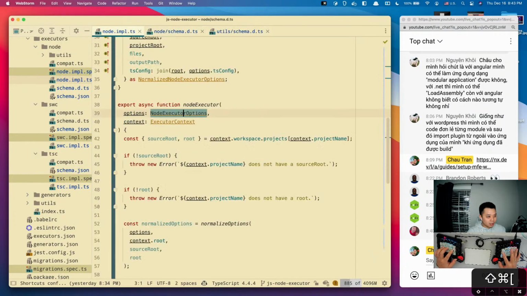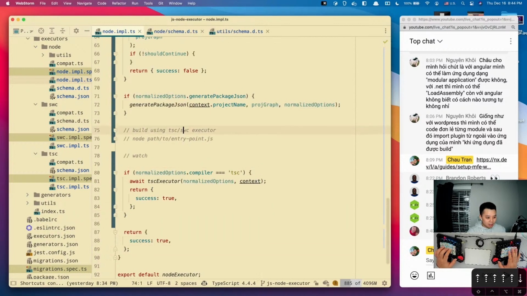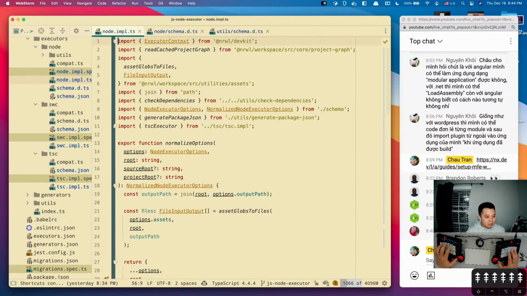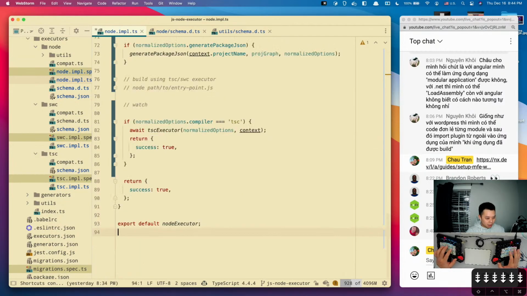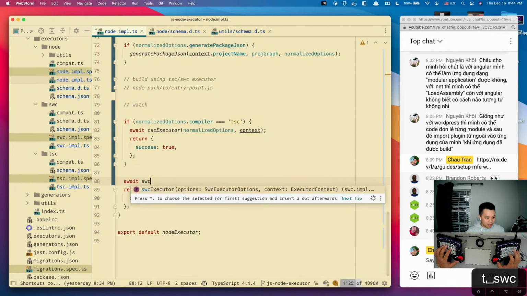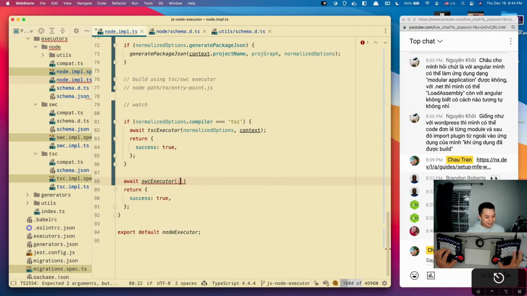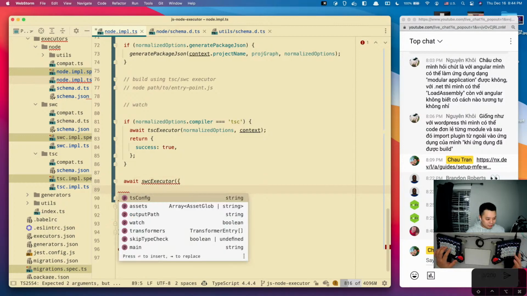Interesting. Okay, now back here. Yeah, because I have that. Try that. To be quite honest. And also, I'll make sure I have SWC executor, and await SWC executor, and we have options of, yeah, all of that.